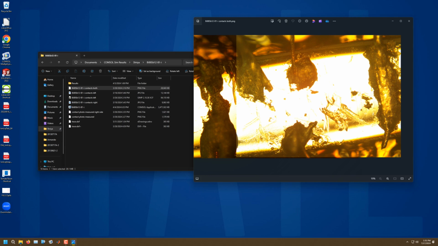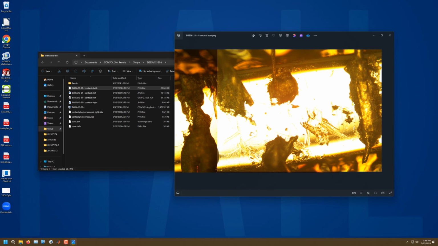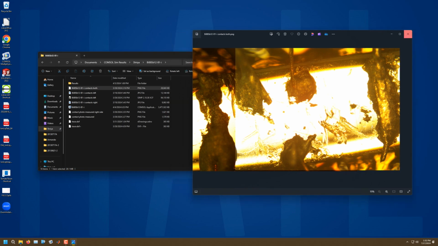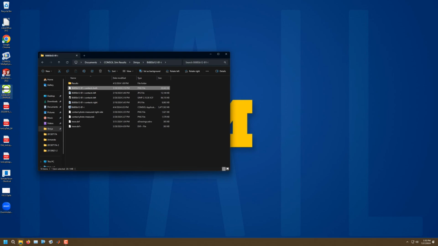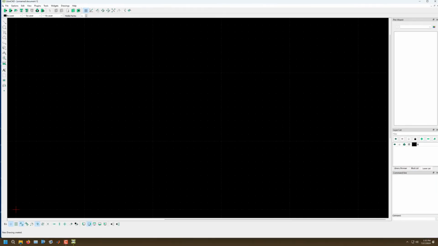Okay, so we're going to make a COMSOL simulation of this. So the first thing that we have to do is we have to turn this shape into a DXF. It's a CAD thing, like a 2D CAD thing. So to do that, we are going to open up this CAD program that I have. You can use any one that you have. This is just free, so I use it.